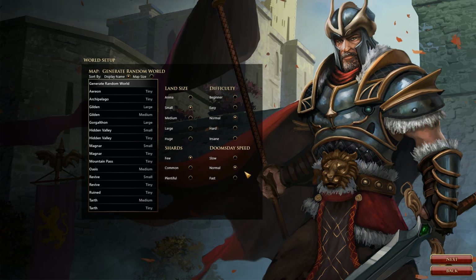So to recap, basically, random worlds, unless you want to start taking pre-made maps that you can get used to and help you figure out so that you can get at least a foothold on each map. Land size, stick with small. It's a really good spot for the beginner. And it's actually, in my opinion, small and medium are the funnest games.